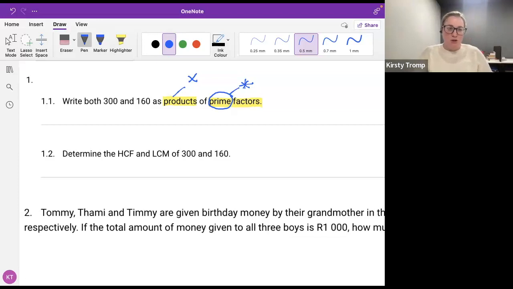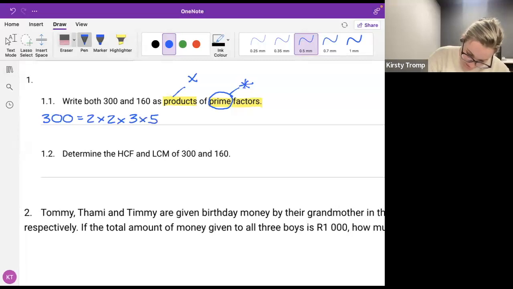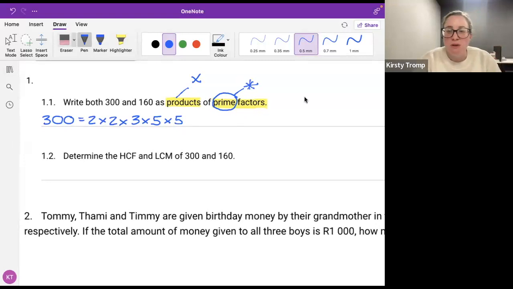Are you going to help me out? Are you going to do 300 with me? How did you get the prime factors of 300? No, hold on, sorry. 2 times 2 times 3 times 5 times 5. Good. And how did you work this out, Riba? Ma'am, I was multiplying with the numbers, the set of the multiples that I got first, so I can get the answer. Good. Nice. Well done. Thank you so much for your help.